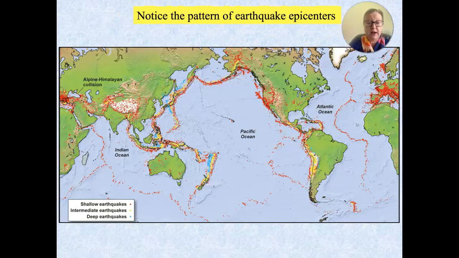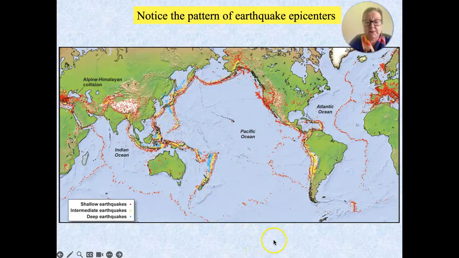So this is showing the Earth without the plate boundaries. Each of these dots represents an earthquake. The red dots are earthquakes that are shallow, close to the surface. The yellow ones are of intermediate depth. And the blue ones are the deepest ones, hundreds of miles perhaps. And they are not just randomly distributed around the globe, they are concentrated in certain areas.